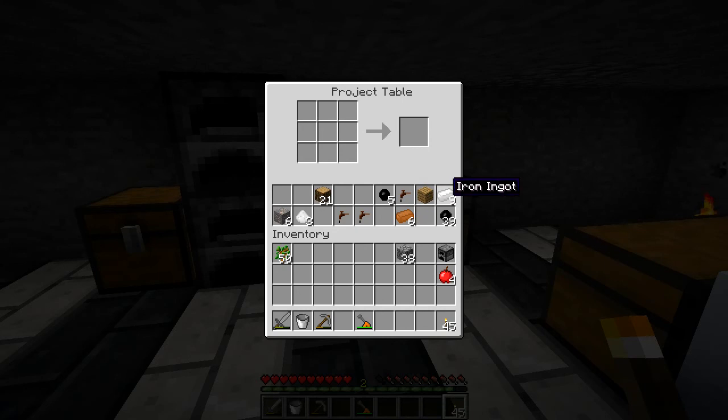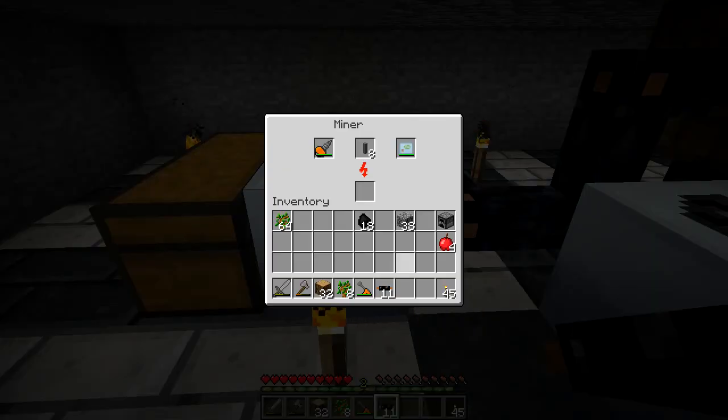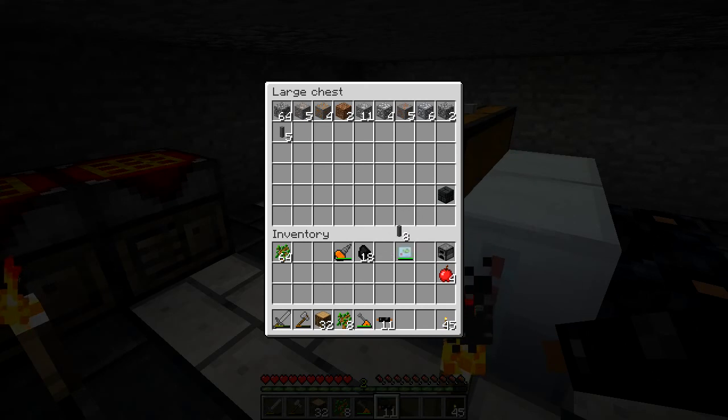Let's see what the mining operation yields. Now, one of the things you will want to do is backfill the shaft with cobblestone or another worthless material. See that the pipes collect over here in your chest.